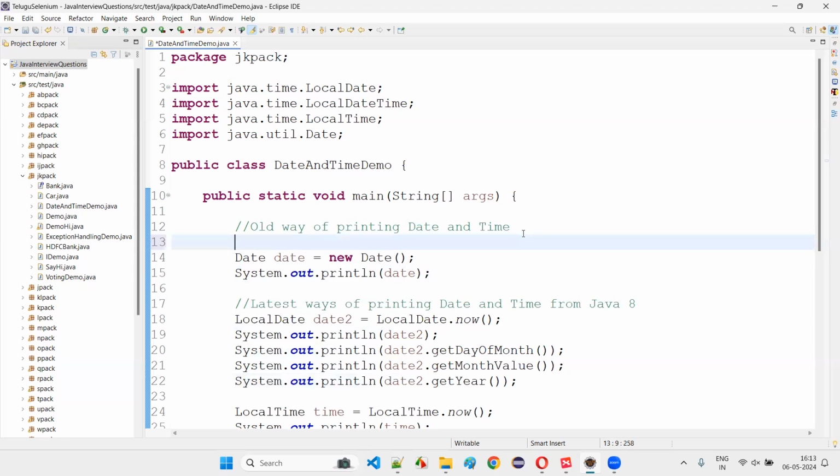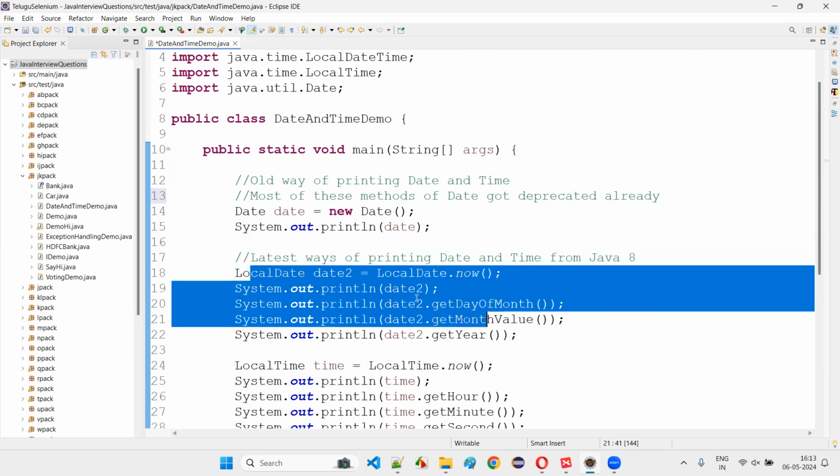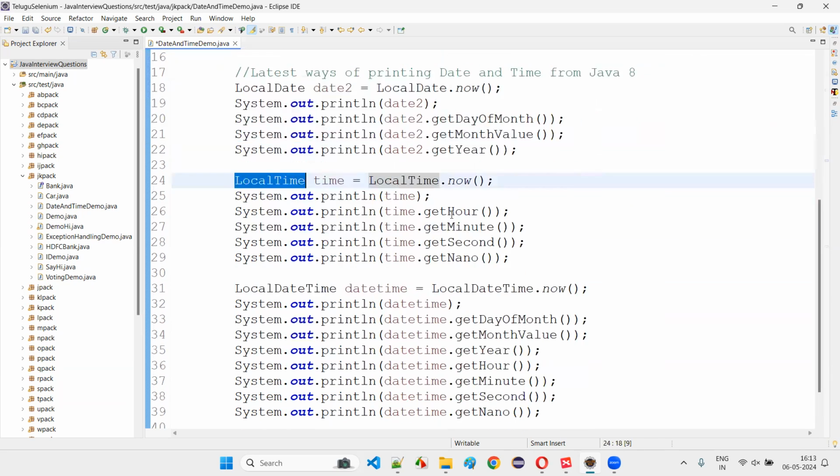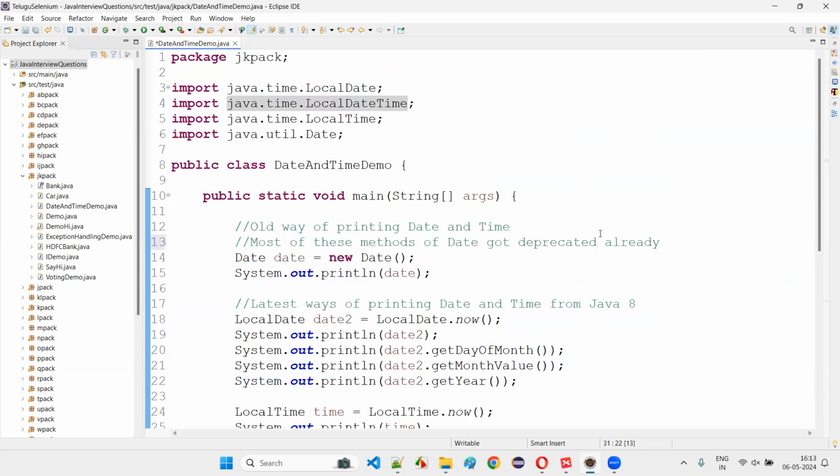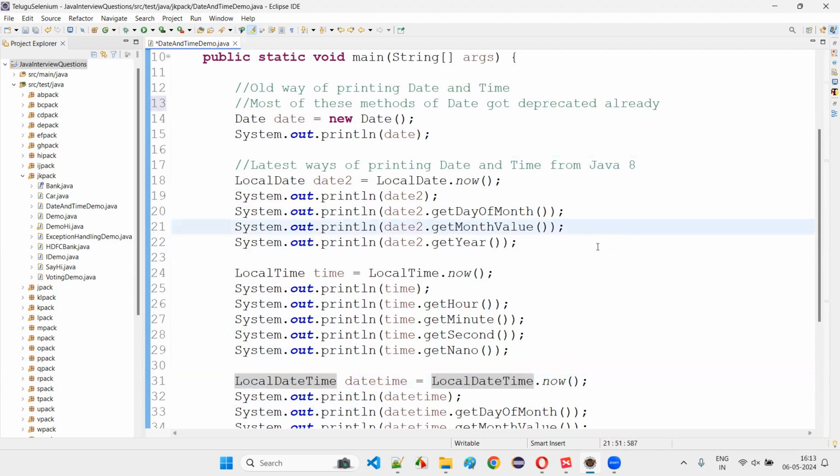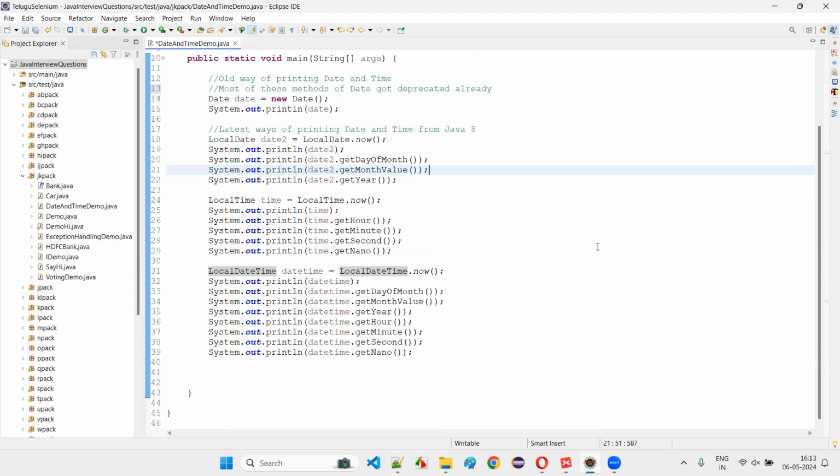Most of these methods of Date got deprecated already. So use the latest ones: LocalDate, LocalTime, or LocalDateTime to print the date and time related stuff.